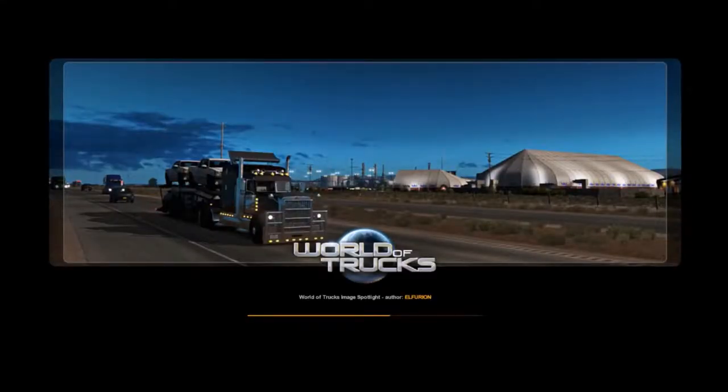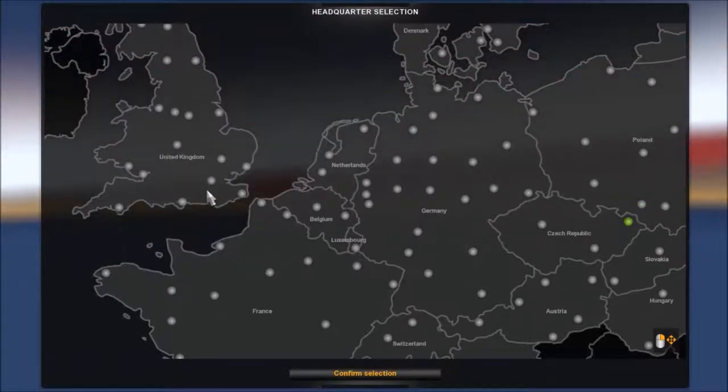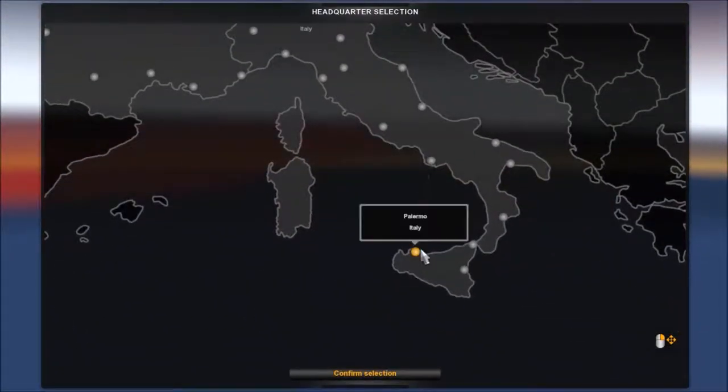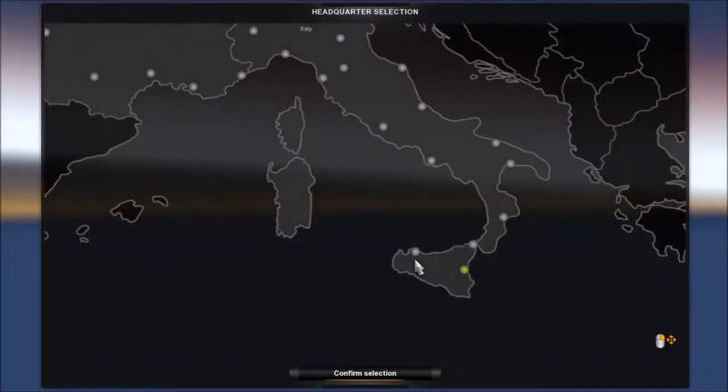I'm gonna have to set this to... Okay, so this is just gonna be set up. Come on. There you go. Sometimes if you exit the game like that, we'll set up in London. And we'll set up. You wanna sit down in France? Let's go down to Italy. No. I don't need to walk through. I already know this mostly.